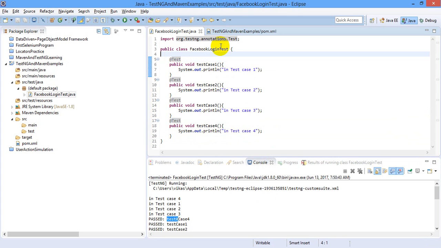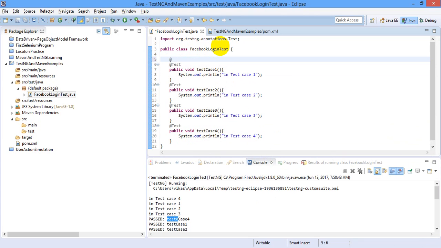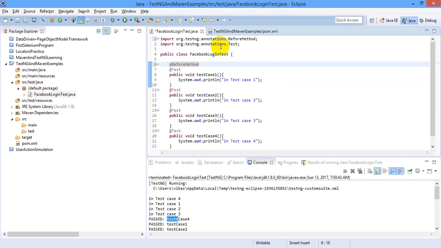But before that, let's add some configuration annotations. So let's learn some configuration annotations. We already learned @BeforeMethod before.